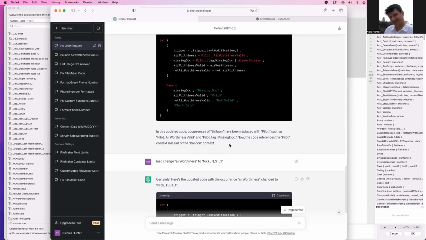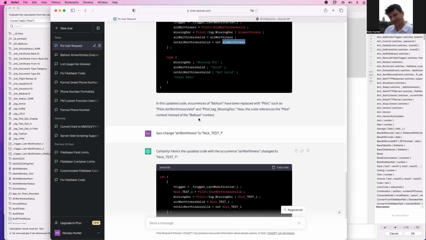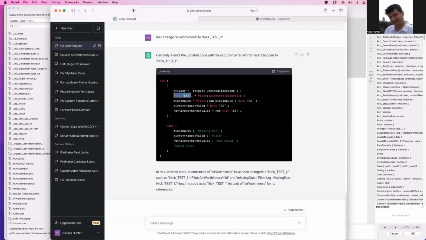In the calc, I was referring to this here, here, and here, so it changed all of them. So when you have a calc and you want to change something from the calc, you can do this. That's cool, right? And it didn't change the ones that had other words on it, like airworthiness valid, because he understands.